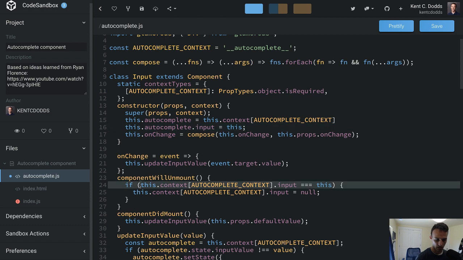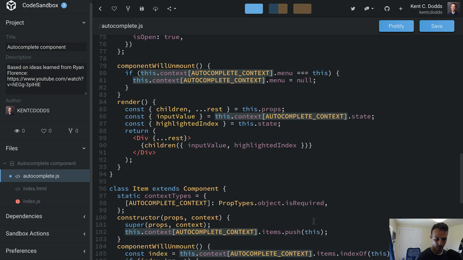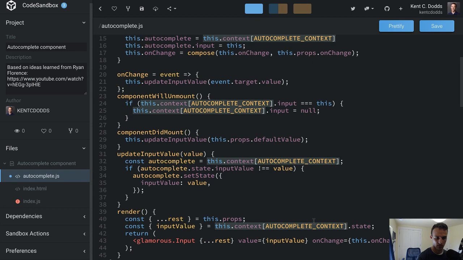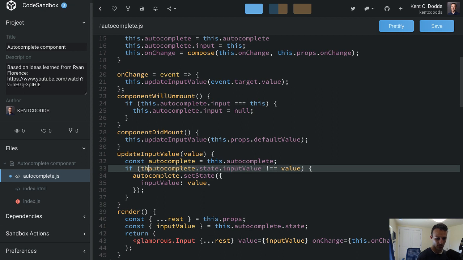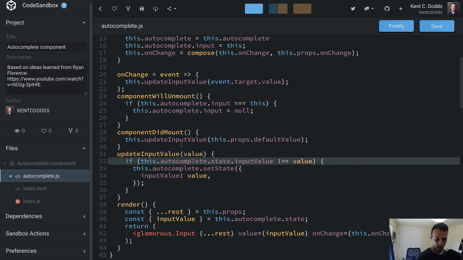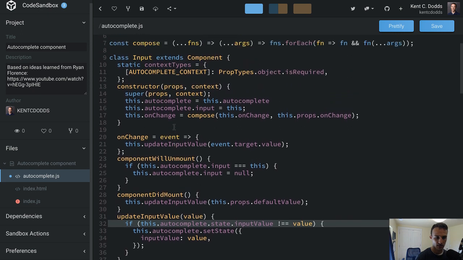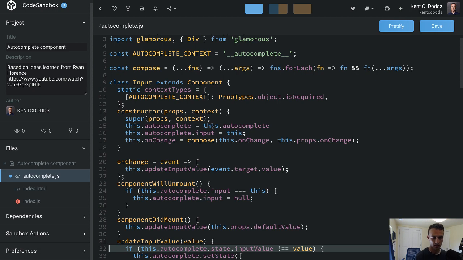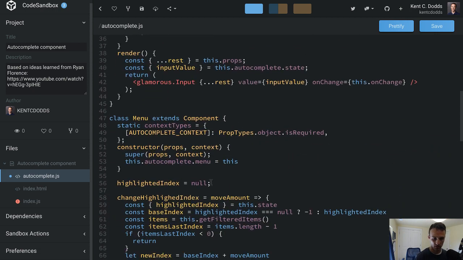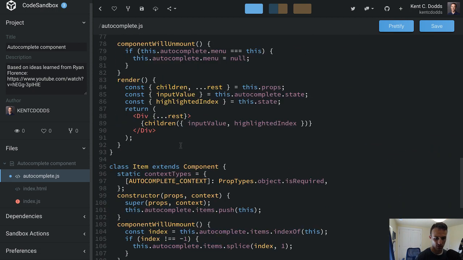Okay, then I can say, we'll just go everywhere. Wow, I have that appearing a lot more than I expected. This.autocomplete. Okay, and then we'll just do this. So then we'll also need to do the same setting in our constructors.